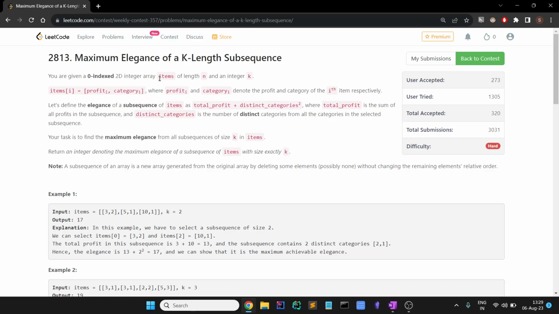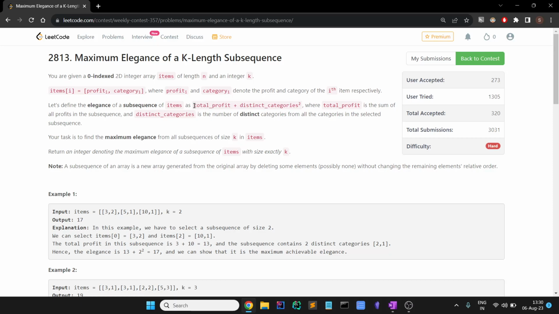So I am given n items and an integer k. Every item has two things: a profit value and a category. There can be n distinct categories, and the profit value can be up to 10 to the power 9. What I have to do is select k items from these n items such that this value is maximized.